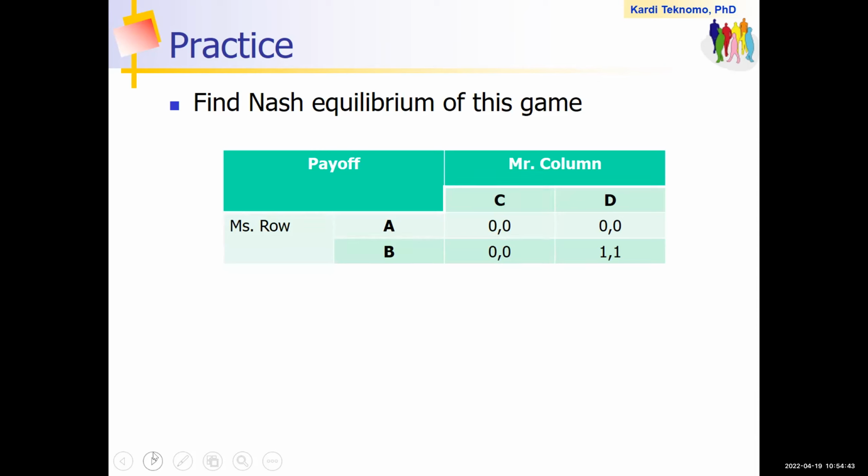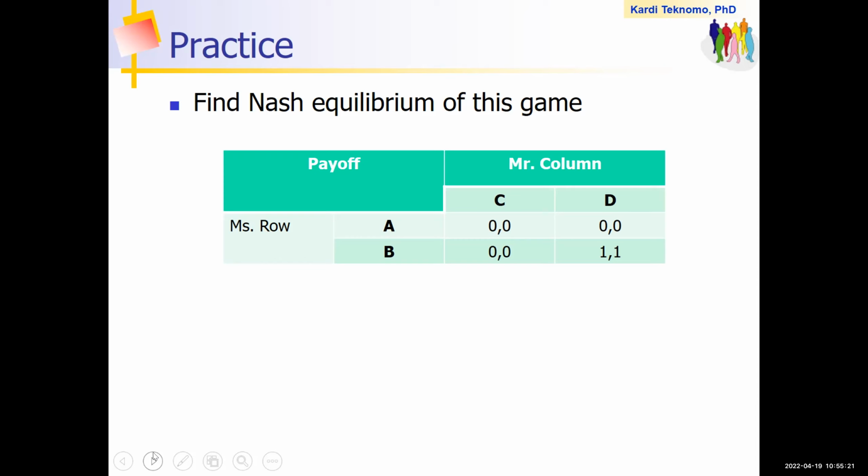Can you practice this? Okay, this is interesting. What is the Nash equilibrium of this game? Actually, if you can imagine your tree diagram in your mind, you can solve Nash equilibrium without any calculator, without any drawing, but by looking at it, you already know. First you play as Miss Row, and Miss Row plays first. That means you check Mr. Column. Check the second number.